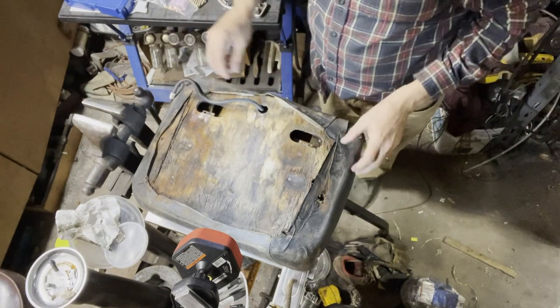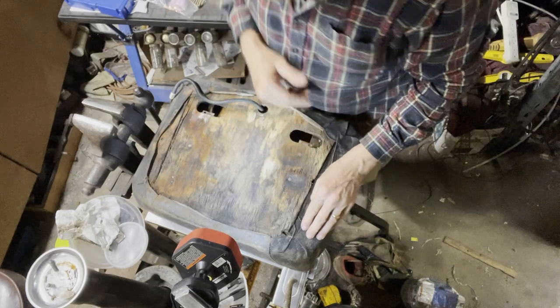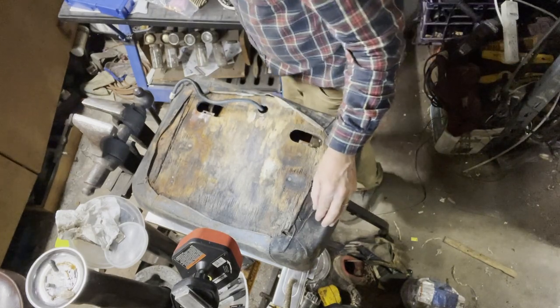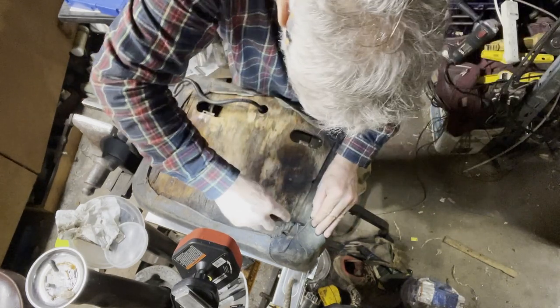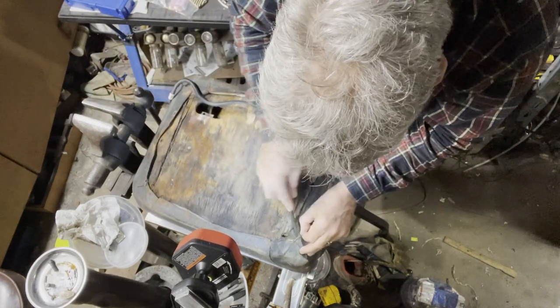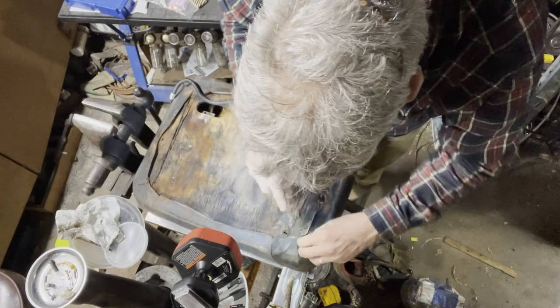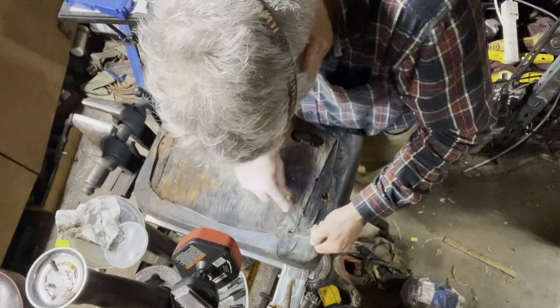So this is the view from above. You get a screwdriver and start undoing these staples. This is all rotten here. So it's gonna need to be replaced anyway.